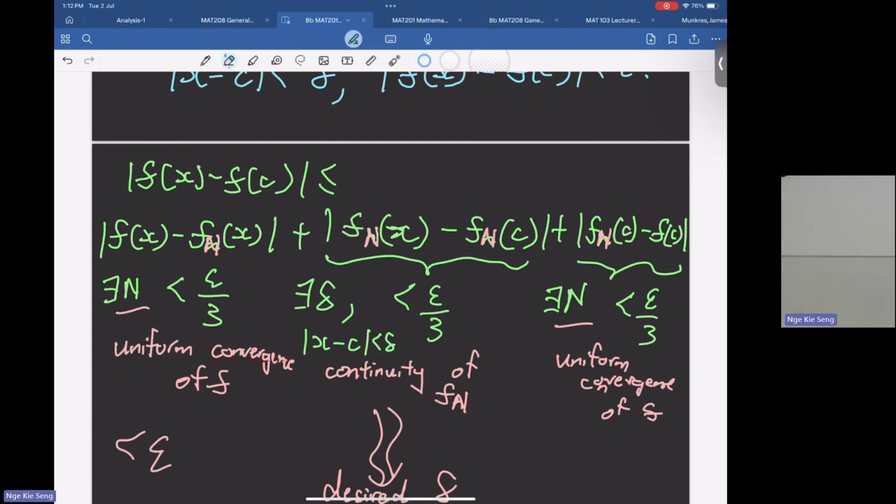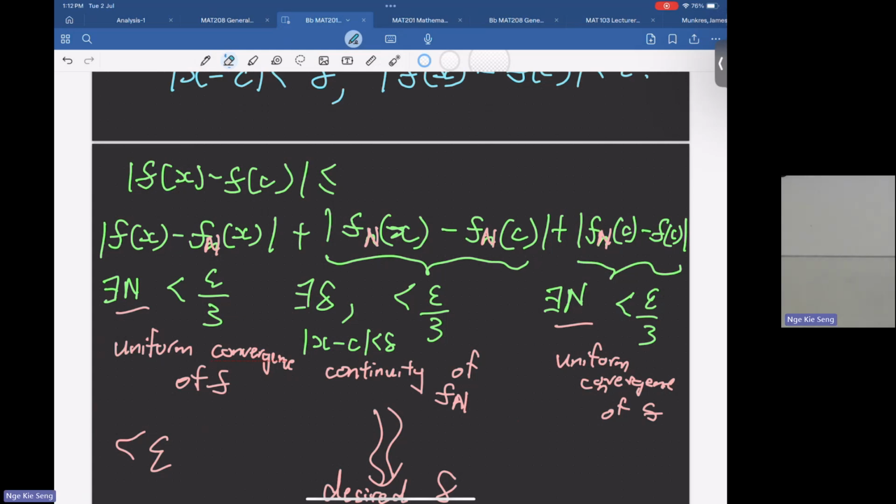So my question is, is this N1, N2 the same or not? From what we discussed about uniform convergence, does this N depend on x or depend on epsilon? It depends on epsilon only. So no matter what x, the N is the same. So there's no N1, N2. N1 is equal to N2 in this case. Does it make sense? It's the same N that works.